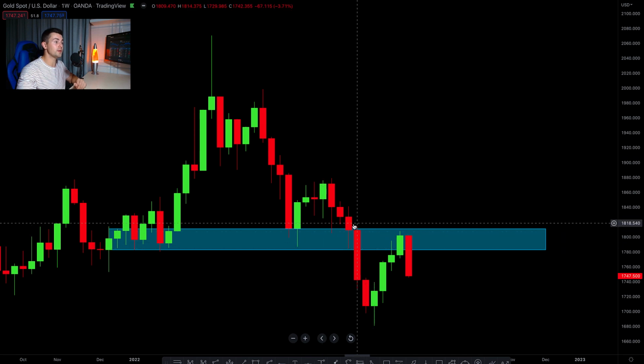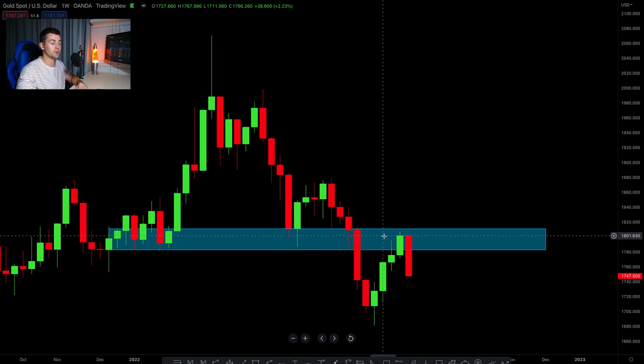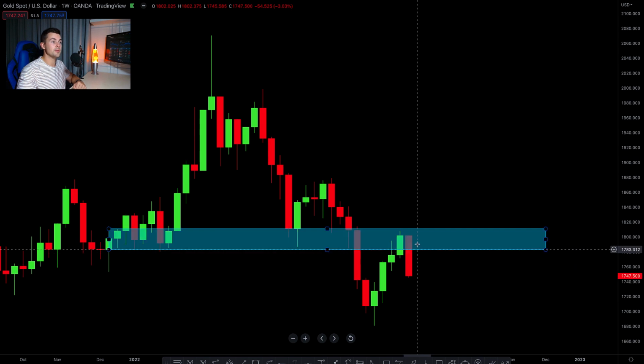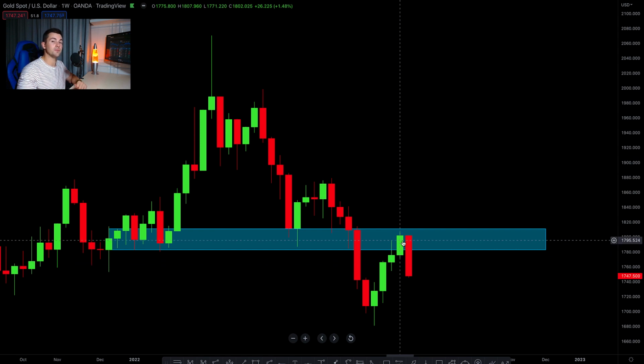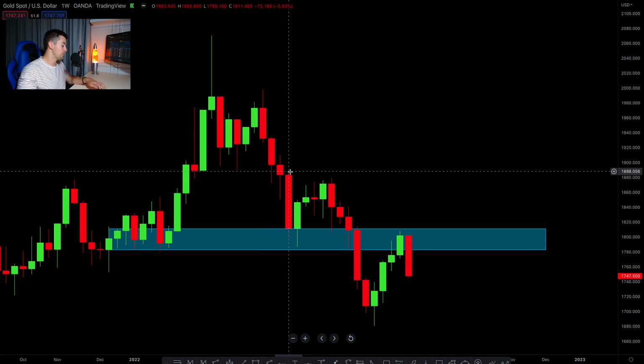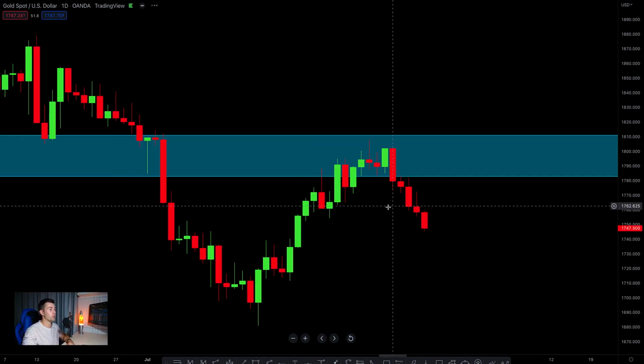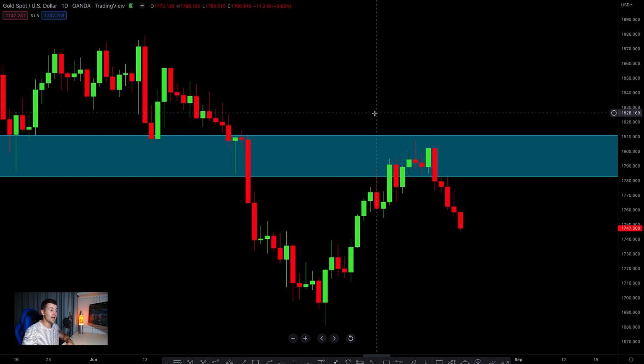Remember, many times I told you that that area is important, and you can see how nice high momentum bearish candle the price formed approaching that resistance. You can see that that bearish candle engulfed two bullish candles in a row, so it is a very important bearish clue. But what is now? What to expect from gold next week?